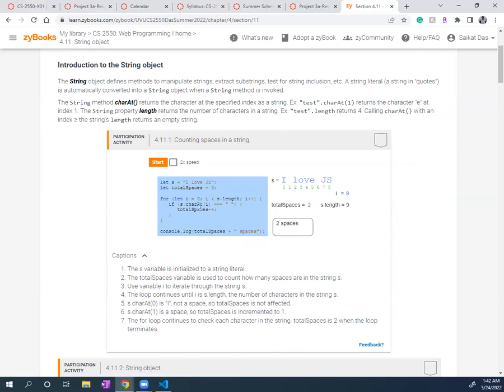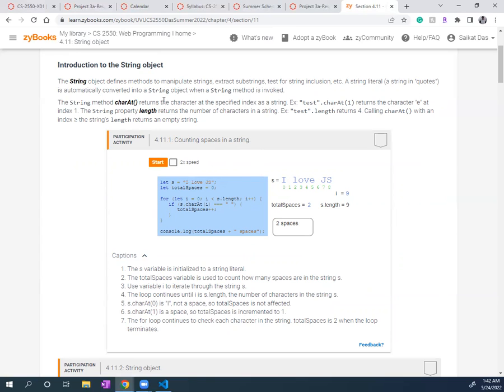So I'm searching from 0 to the length of the string, and I'm checking if the character at this index is a space, and we keep counting that many spaces. And finally, you'll see there are 2 spaces. You can see 1 space here and 2 spaces here.